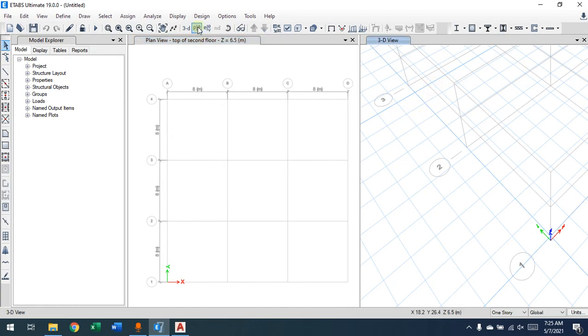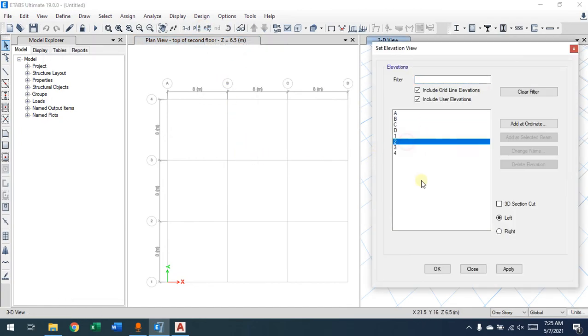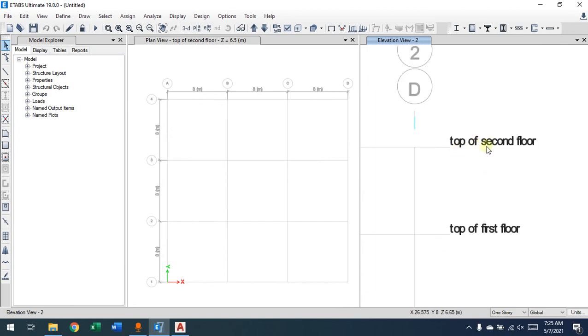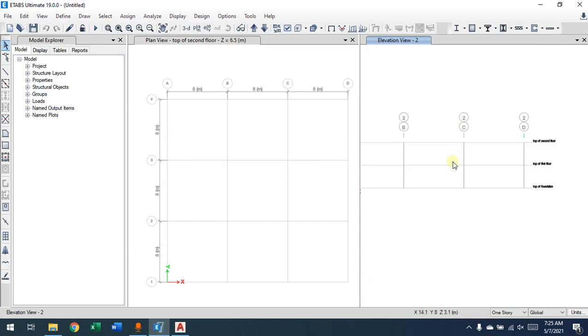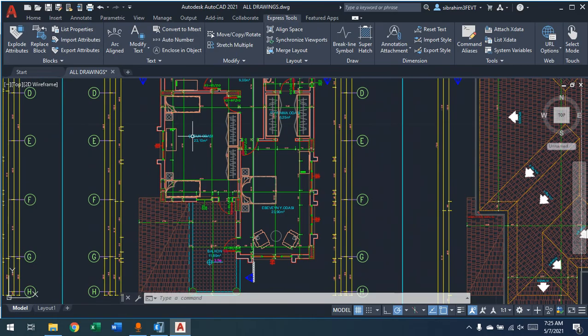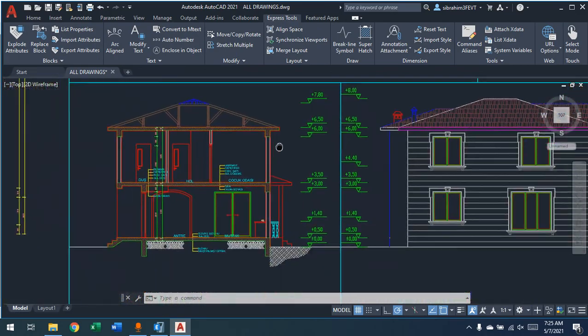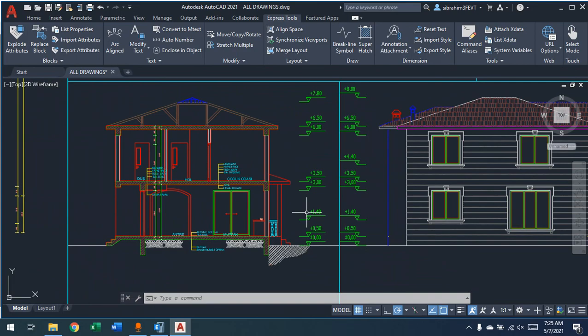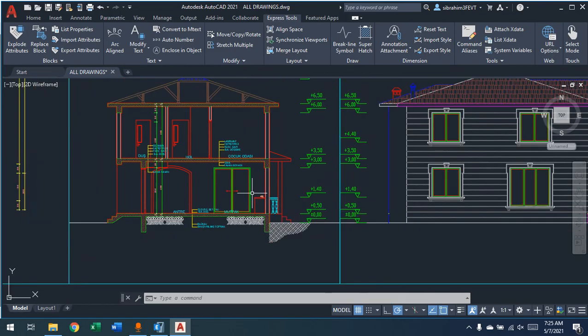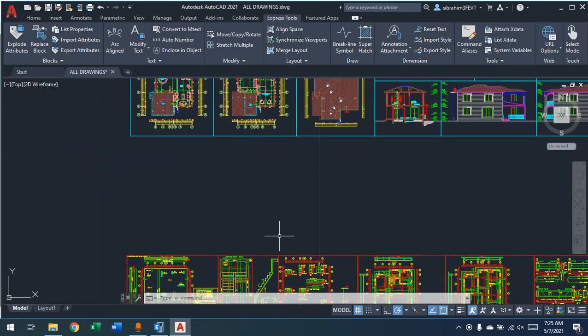If you go to the elevation, now you will see this is the two-story building, and from here you'll be able to see the names of them: top of the foundation, top of first floor, top of second floor. Same thing, and the distance between them is 3 meter, 3 meter, which we specified in the custom grid line. So you do the two of them together and you'll get the grid lines and the elevations that you have there. Now you might need to add other grid lines, I mean elevations, sometimes you need it. Why? Let's say that you want to have one for the staircase.